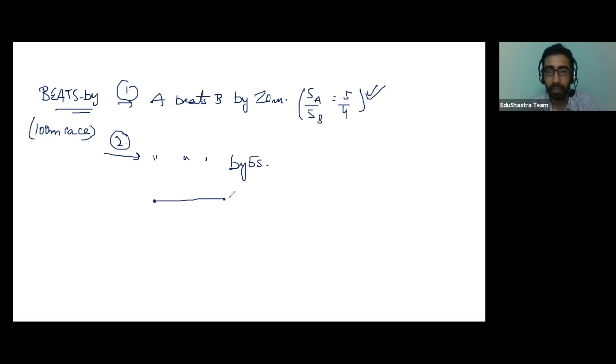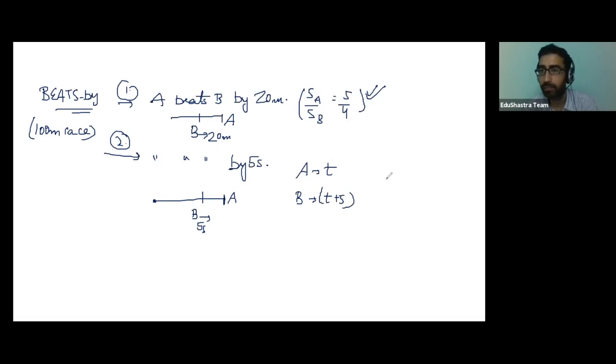It means that by the time A has reached the finish line, let's say this is the finish line, B still has to run for 5 more seconds to reach the finish line. Just as in the previous case, by the time A had reached the finish line, B still had 20 meters to run. They're very similar. But in case number 2, the information doesn't allow for any direct comparison between speeds. It only says that if A takes T seconds to cover 100 meters, B will take T plus 5. That is the only kind of relation we get and nothing else. We don't get direct values here.